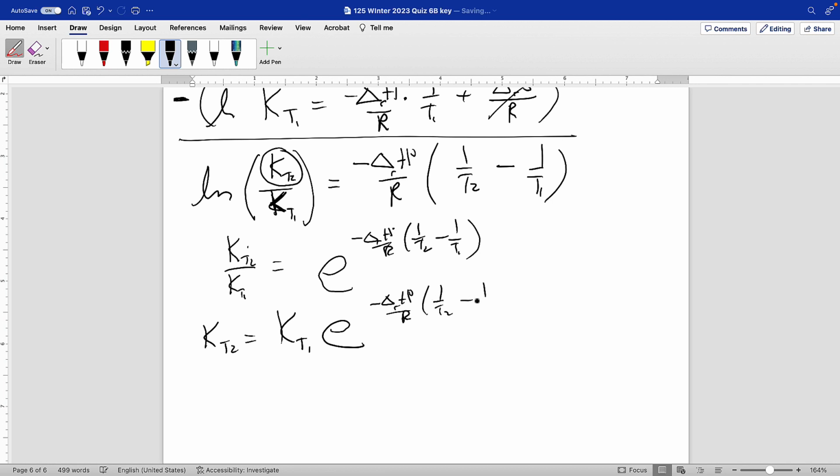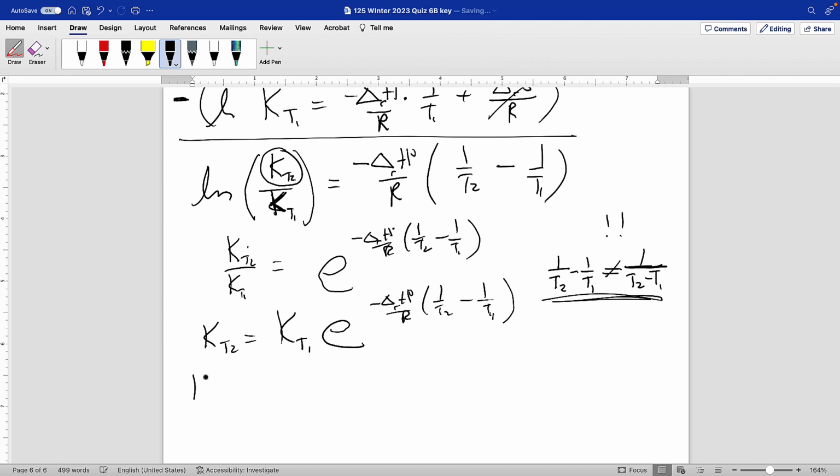Okay, so common mistakes to watch out for. Number 1, you've got to use kelvins here because R has reciprocal kelvins in it. Number 2, don't do this. Okay, do not do this. 1 over t2 minus 1 over t1 is not equal to 1 over t2 minus t1. So even if you wouldn't do that algebraically, you might accidentally do it in your calculator. So watch out. This causes a lot of problems for students. Other problems: not converting from kilojoules to joules in your delta H because your R is going to be in joules, or using the wrong R, right? And that'll happen if you don't check your units.